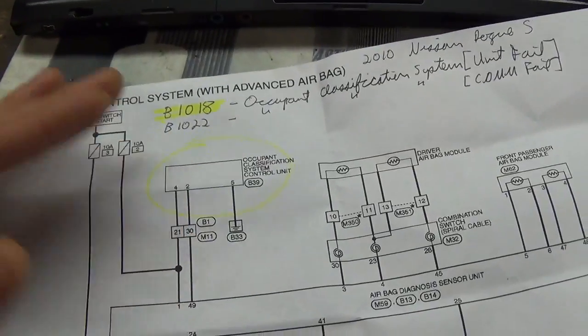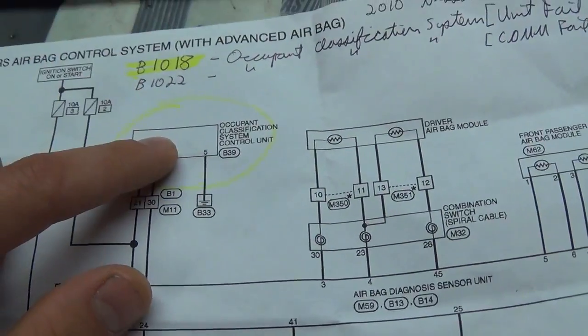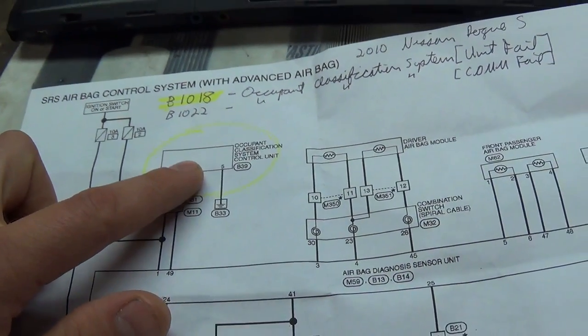So, on my end, the diagnosis is done. It needs a new OCS. It needs this little box. However, this box is not sold separately. It is actually part of the seat assembly. And guess how much a new seat assembly costs for this vehicle? Around $2,000. So obviously, who wants to pay that out of pocket? I mean, that's kind of ridiculous.